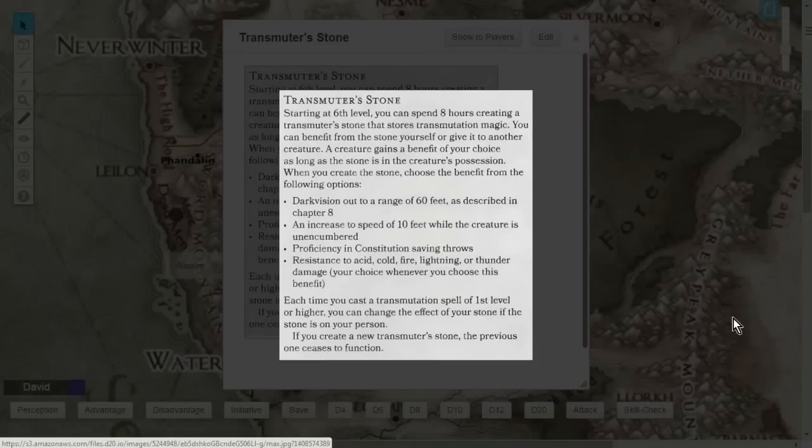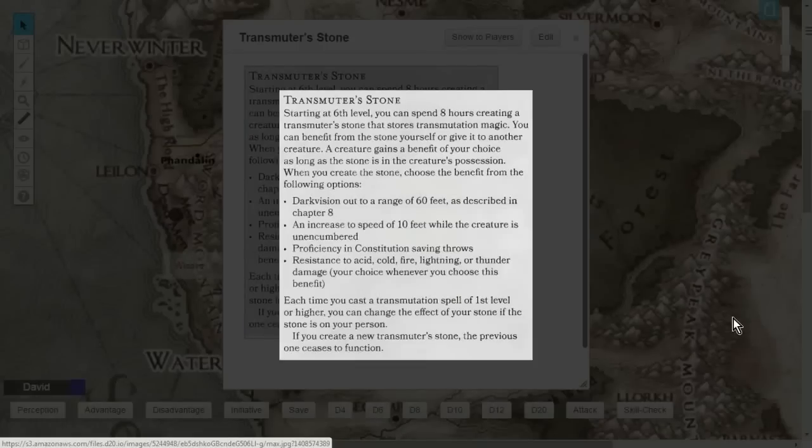So it's really nice. You can actually make a stone, take 8 hours, give it to a creature. They'll get one of those 4 benefits. Really nice. So each time you cast a transmutation spell of 1st level or higher, you can change the effect of the stone if the stone is still on your person. Really nice.